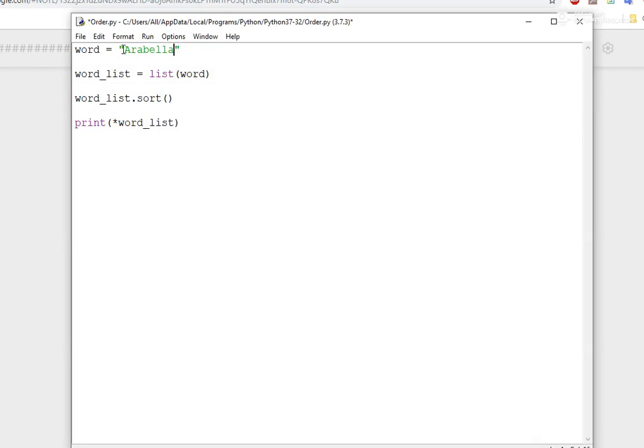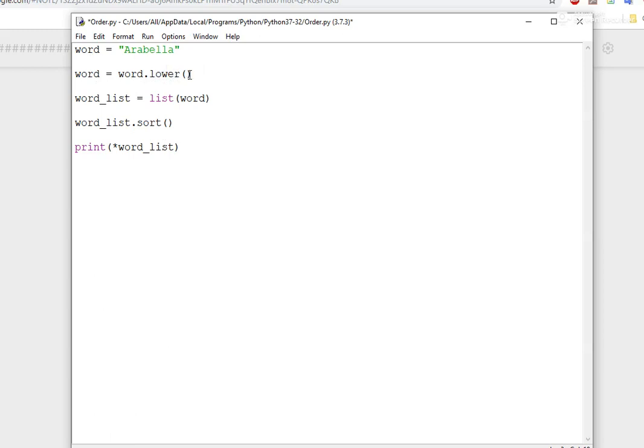And all we need to do is convert this to lowercase only. If it's lowercase only, then there won't be this differentiation between the uppercase and the lowercase a. So this is remarkably easy to do. Prior to converting it to a word list, we convert the string word into lowercase using the internal function lower.